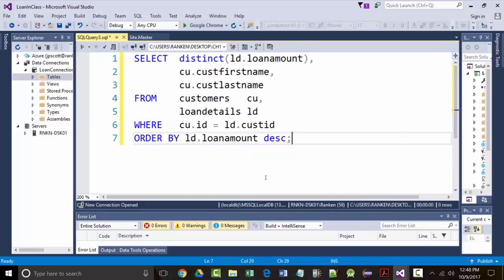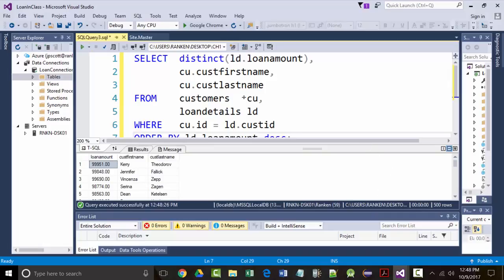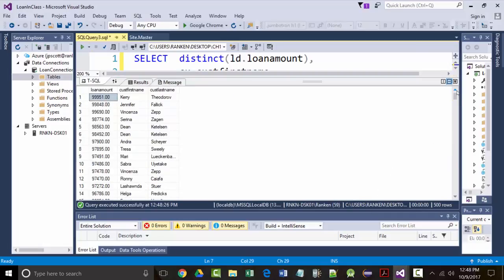That's the same one I just showed you, and then run this. Well, there were 500 loans, and I'm getting 500. You can see they're going down in order as they were supposed to, and we have the first name and the last name. Does that make sense?